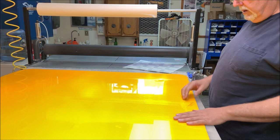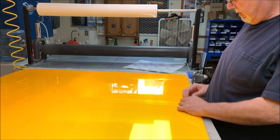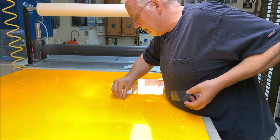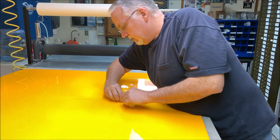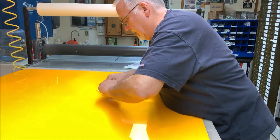Okay, now that I have my sign all trimmed up, remember that piece of tape we put down the middle to hold it together while we sheeted it? Don't forget to remove it. If you don't remove it, you're going to be in trouble, because you're going to put your font and legends over the top of it, and it's just not going to turn out.